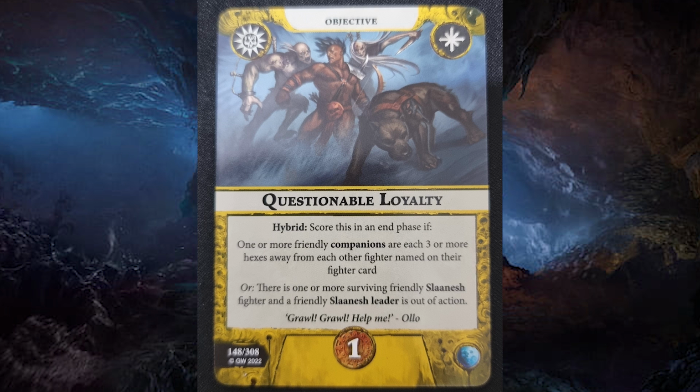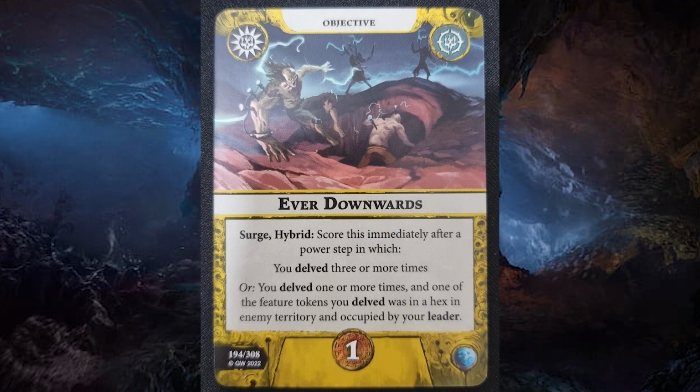If your 1 or more companions are within 3 hexes of each other, or you've got surviving Slashfire or leader out, it's not good. It's just not good. And then for the top picks with the universal objectives, you have Ever Downwards. It's a surge and hybrid. Score this immediately after a power step in which you delved 3 or more times, or you delved 1 or more times and one of the feature tokens you delved was in a hex occupied by your leader.